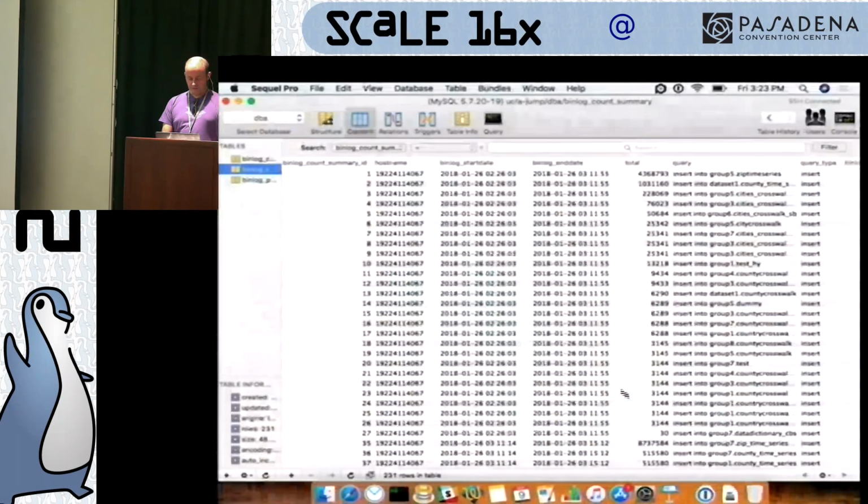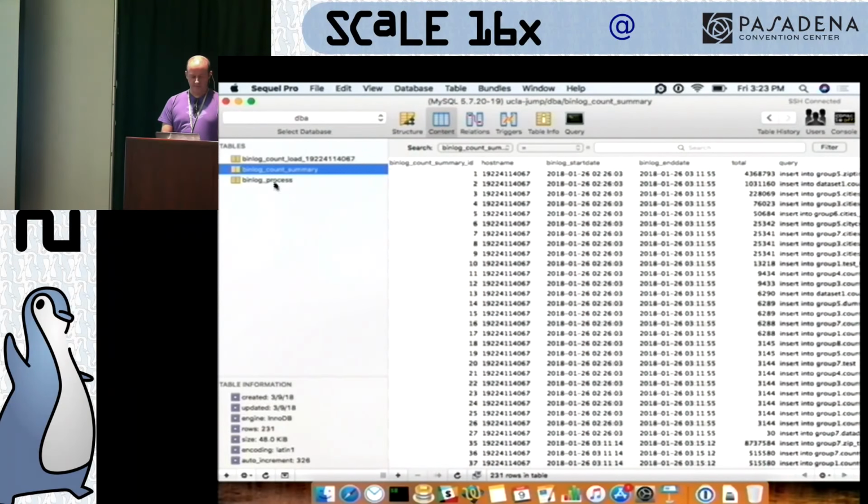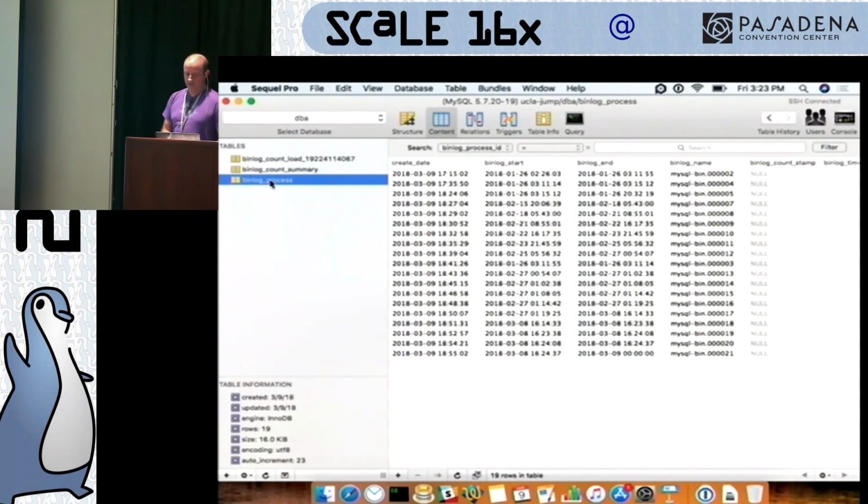So those binlogs are stored, first, in the binlog process table. It tells you the start date and end date of the binlog and the binlog name. That's also useful if you think of it 6 months from now.